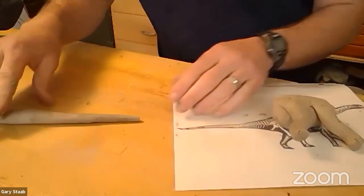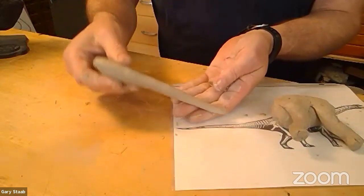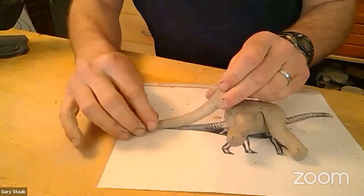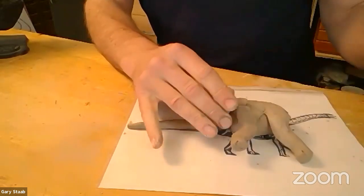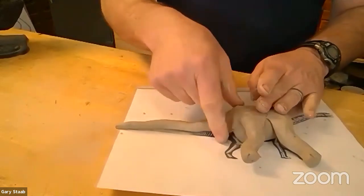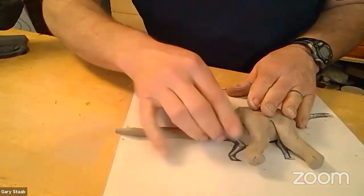And then you go ahead and pull it out into that shape. So it's kind of like a stretched out ice cream cone, and that works pretty well. Now we're going to use that. We're going to start at the tip and lay that on the diagram, make sure it matches, cut off the excess like that, and then squish it on to the tail like that. And so all of a sudden, our sauropod has a tail. And then make sure you adjust it as you go.